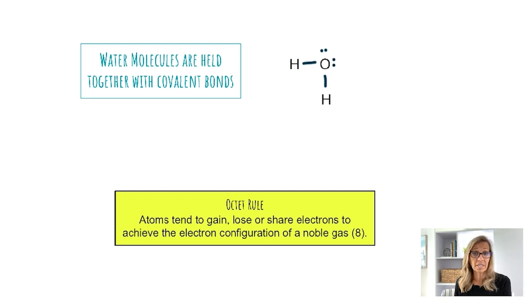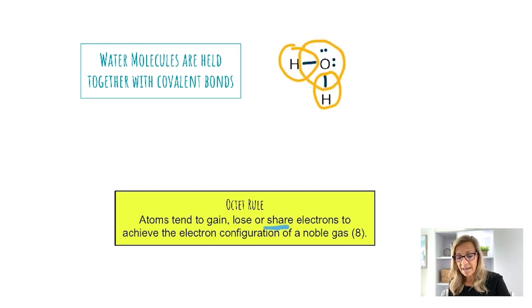Here's a water molecule. You've seen that before, and that's the proper term, molecule. And it is bonded together with covalent bonds. Now, remember the octet rule. We're going to share electrons, and we're going to make sure that everybody has the electron configuration of a noble gas. Well, what is that number? 8, except for hydrogen. So let me show you how this works. Hydrogen sees 2 electrons. That little stick is going to represent 2. This hydrogen thinks he has 2, so they're good, they're stable. And then the oxygen has 2, 4, 6, 8. So the octet rule is satisfied.